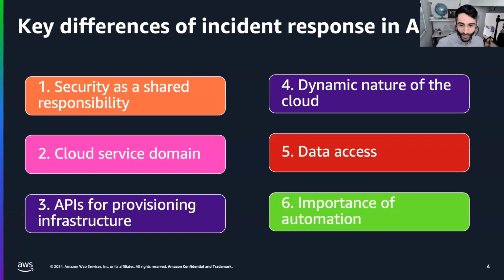And then number 4, we enjoy the benefits of the dynamic and elastic nature of the cloud. But with that same short-lived and fast-paced infrastructure, maybe during an investigation, something I'm looking at has been modified or it's been blown away. Number 5, we can't just go plug into a server in the data center to collect the data we need for an investigation, right? We have to really think about collecting that data over the wire proactively, figuring out ways that we're going to collect it during an incident because we don't have access to that server itself.